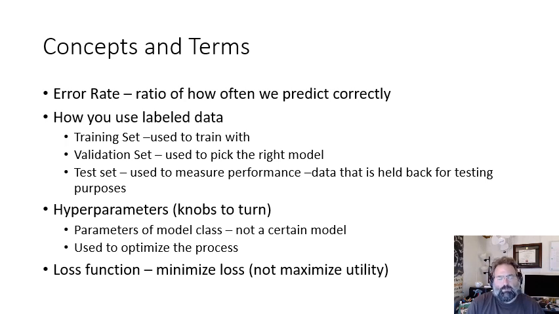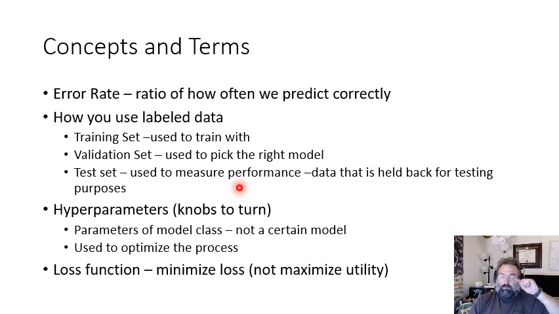Whenever we talked before about labeled data, this is in supervised training. There are 3 basic sets of labeled data that you'll use. One of those is training. You use that to train with, so that's basically to try to figure it out. You'll do a validation, which is used to help you pick the right model. So you do some training, then you use some validation to figure out if it's the right approach. It's something you haven't seen before, but it's not the test set, which is the last thing, which you're actually going to use to measure your performance. So just how good you're doing, to determine an error rate.